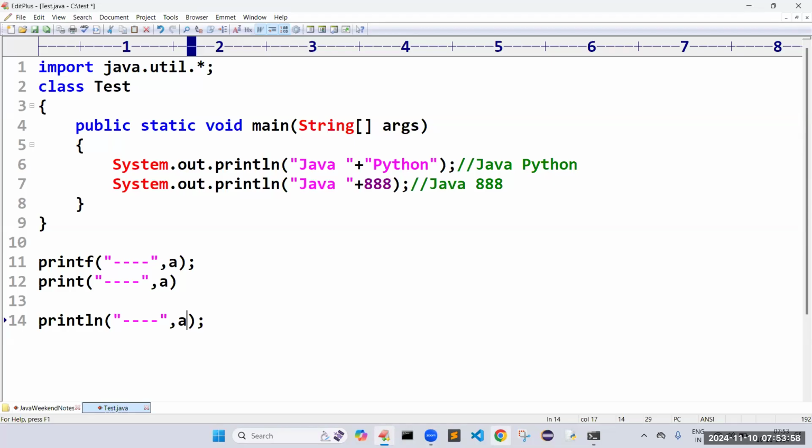That's why they did this. Assume that A is integer type. Here we have a string, here we have an integer. The result should be either integer or string, whichever is more comfortable. String, right? That's why they used one special symbol, plus. If you use plus, A will be appended, concatenated, to the string so that your required result comes. So the problem got solved. This is the story behind that. Clear?